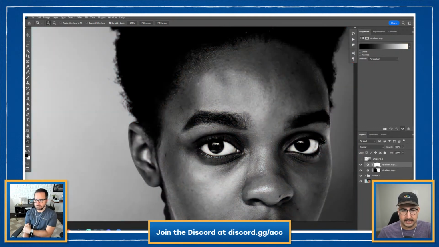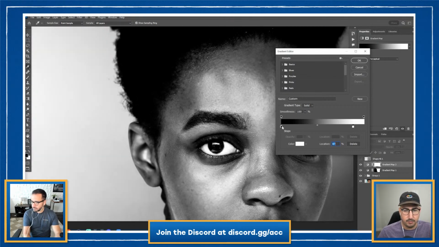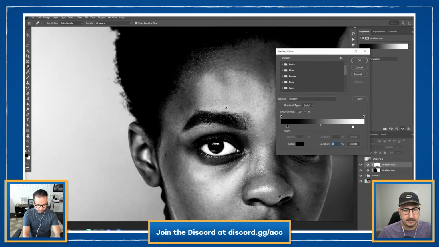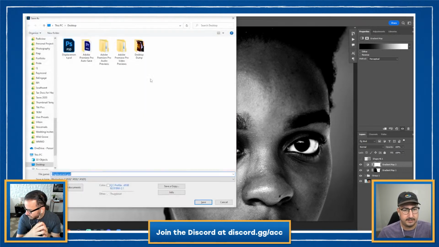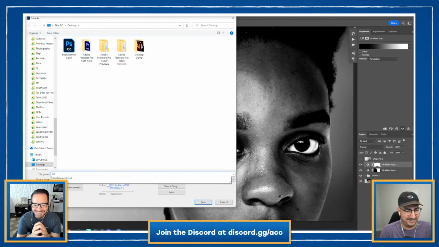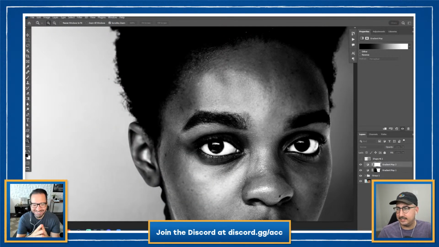So we're going to go to gradient map. It makes it black and white. That looks pretty good to me. I am going to change it just a little bit. I can click on that gradient up there and pull it to be a little bit brighter. You want to have pretty sharp contrast on this image. So I'm going to hit OK, and from there, I am going to save it. So we're going to Control Shift S, and then I'm just going to save it as displacement map. Happy Friday, everybody. Yep, so I saved it as displacement map.